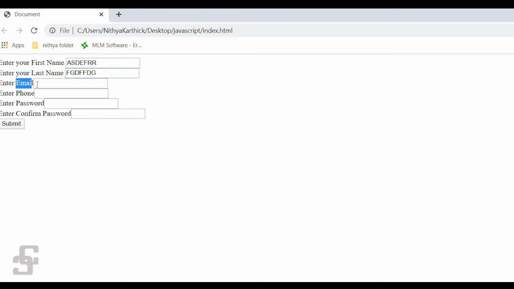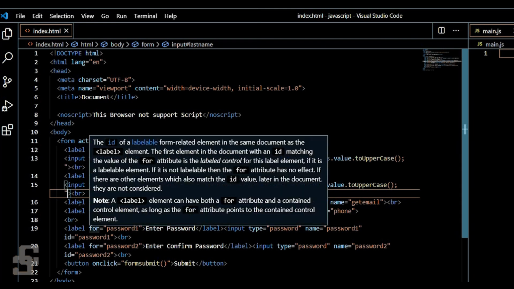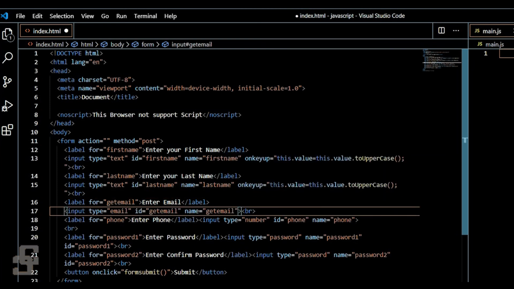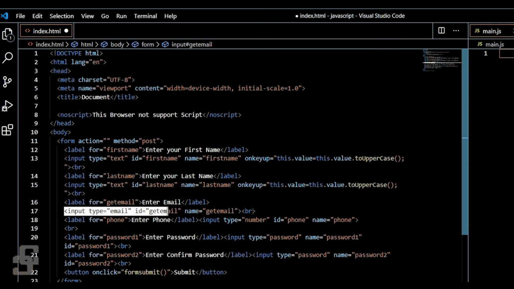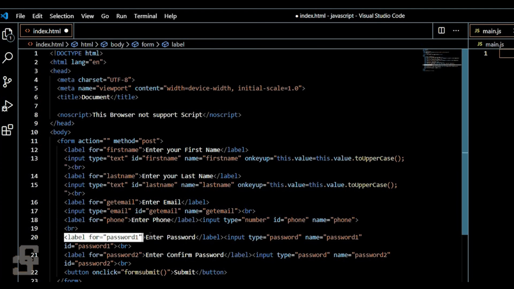Then for this email, we have given type as email, in the input box. So no need to give validation for this email. While submitting, it will show an error. Let me see validation for password.